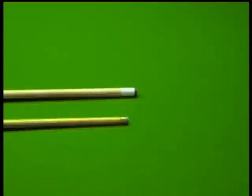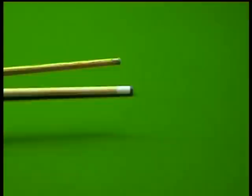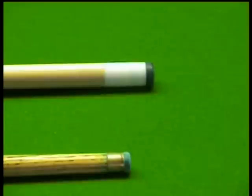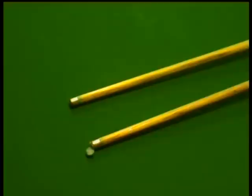Look around at the cues that are in the nearby cue racks, ensuring the correct cues are in the correct area. Snooker cues can be identified by their small thin tips and brass ends, known as ferrules. Snooker cues are also used on English pool tables, as they are designed for smaller, lighter balls. They should not be used on American pool tables, as the brass ferrule can damage the cloth. American pool cues have larger, wider tips, designed for larger, heavier balls. These should not be positioned near snooker tables, as customers may pick them up in error.